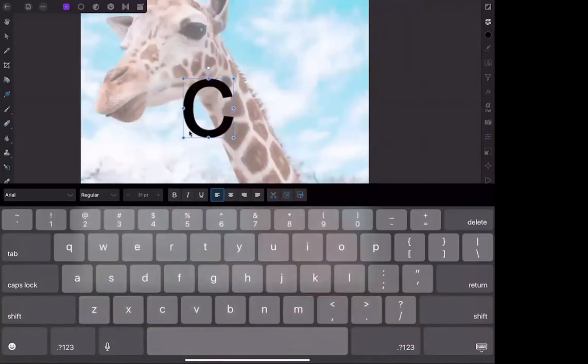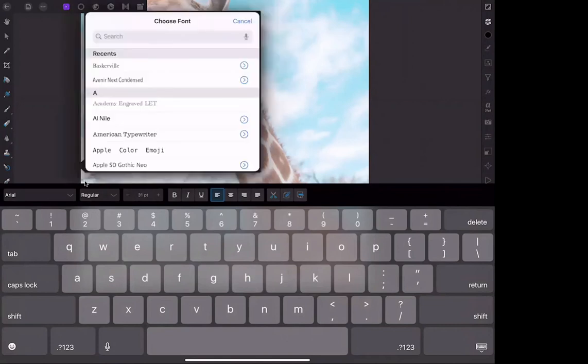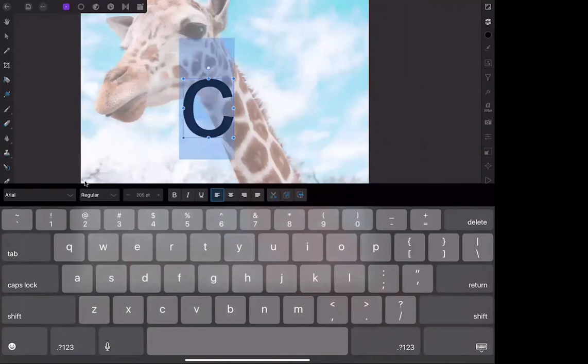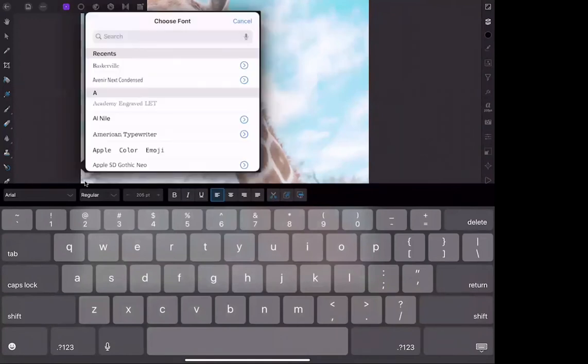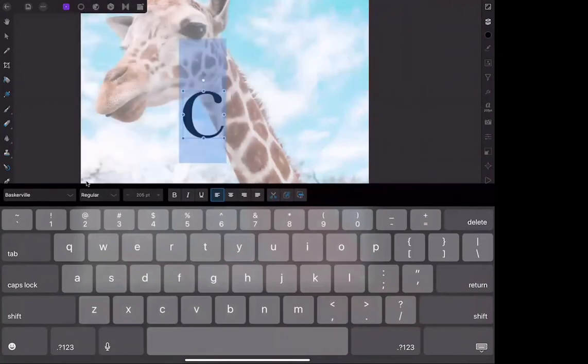So this is an example of a sans serif font. There are no serifs here. Serifs are like the little extra feet that you might see. I'll show you an example of a serif font. Oops. Gotta select it first. Baskerville is a nice example. This is a serif font, so you get this extra little decoration right here. Serif fonts tend to work better for this project because you've got this extra detail.